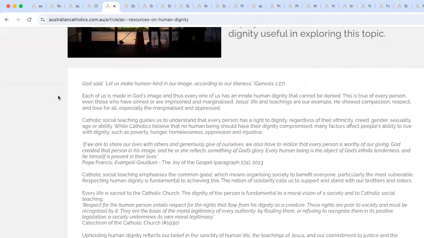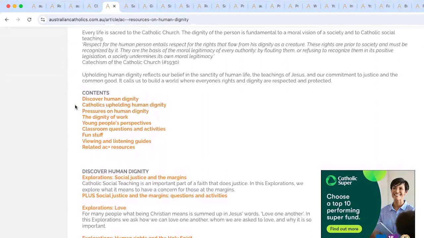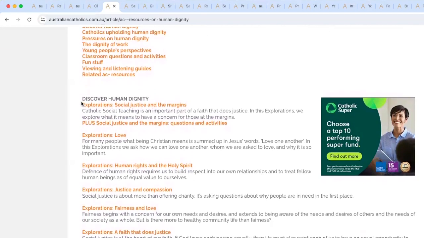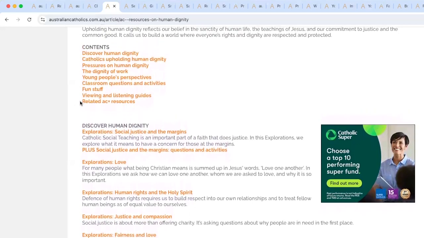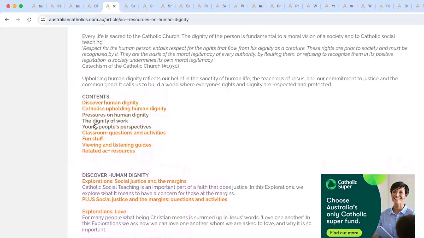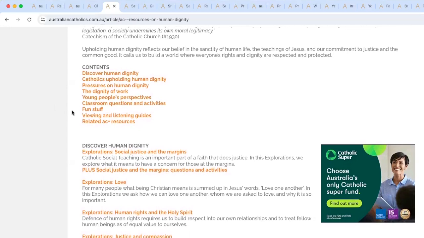So if you open up a particular resource guide, you'll see they're organized in sections that cover particular aspects of that topic. So in this one here, you've got some good introductory articles, and often the explorations articles are really good introductions to the topic. And then exploring different aspects of that topic. One thing you might note is that quite often we'll have young people's perspectives.